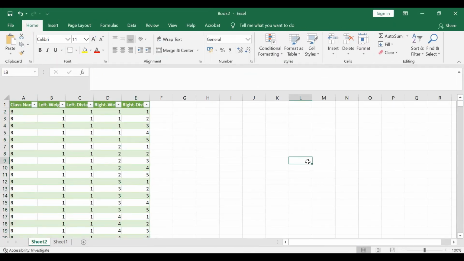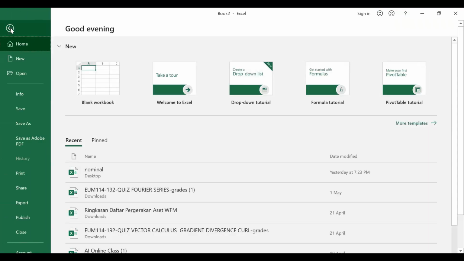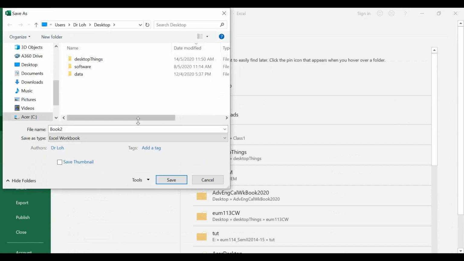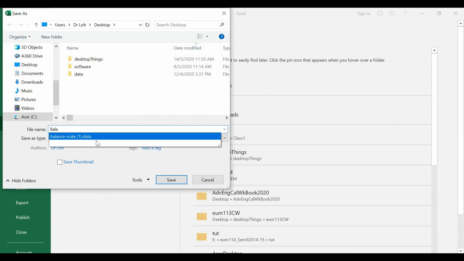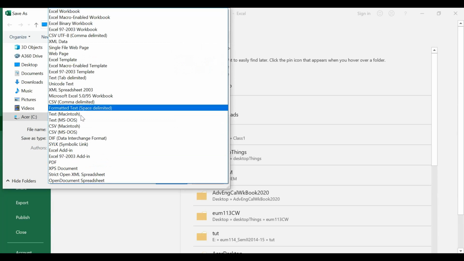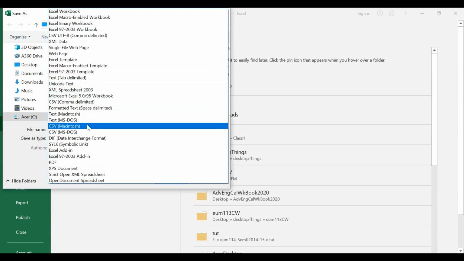Now we need to save this file into a format readable by WEKA. So save as. Again, we will put this on the desktop. Go to CSV format. WEKA can read CSV file format.